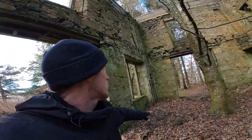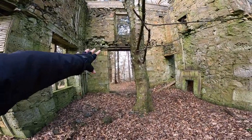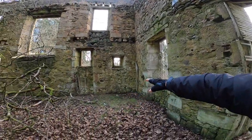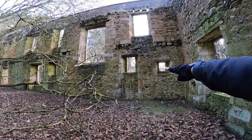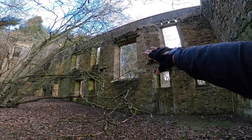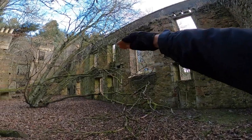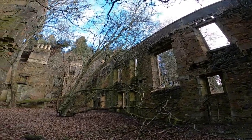And probably doors going off to these little side rooms with the massive grand windows looking up to the hills, which are now blocked by the trees. Then on this side would have been the staircase leading up. This window would have been as the stairs went up that area, and then that grand window halfway up would have been on a landing, and then more stairs would have gone up to a top lobby. It's so interesting to think about that.